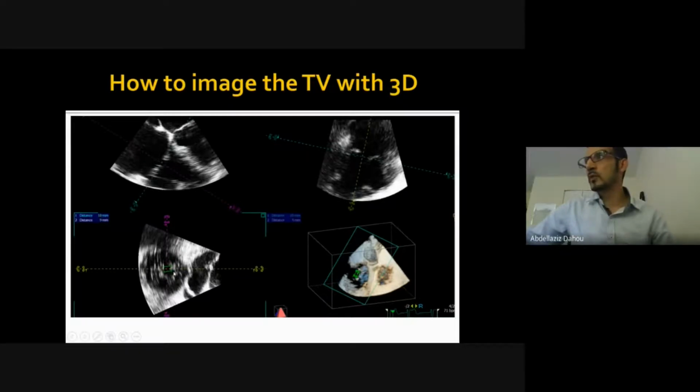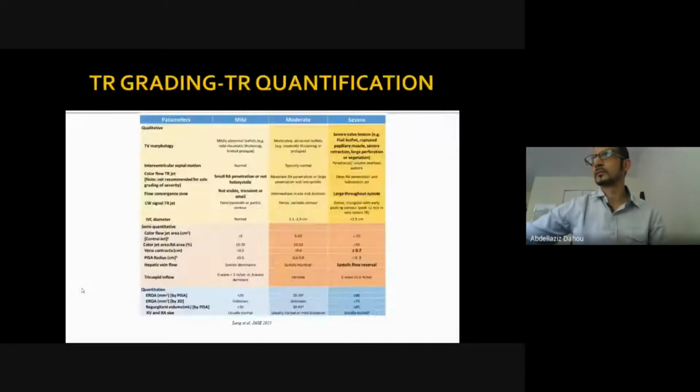One of the most important measurements before edge-to-edge repair is the gap size, the defect size from the septal to the lateral side. If you have a large gap, more than 10 millimeters, this is almost a predictor of failure for the procedure. If you have a small gap, less than 7, this is more appropriate for the repair. And if you are in between, between 7 and 10, it is a borderline case and needs to be discussed according to the other features of the valve anatomy and other parameters as well.